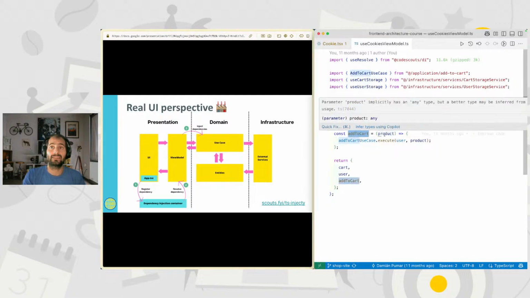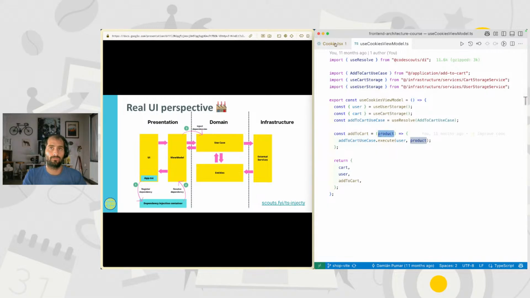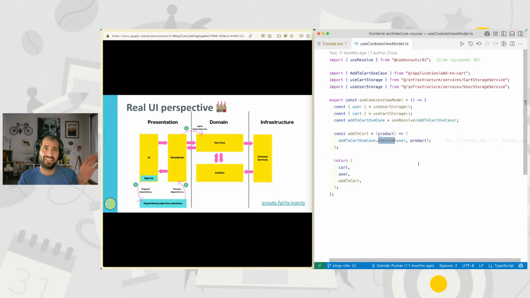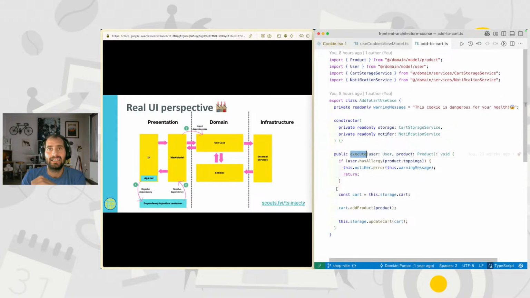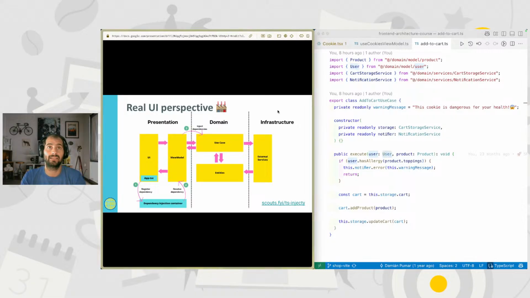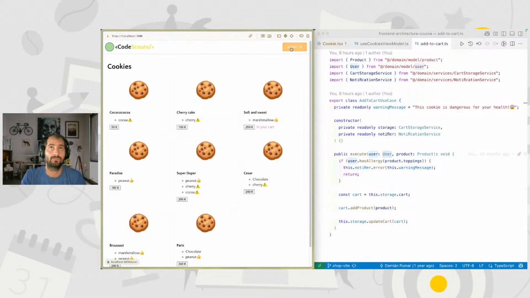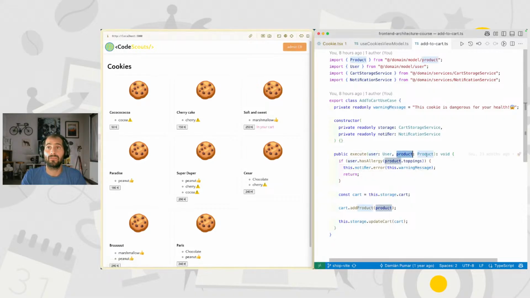The add to cart gets the product, or the cookie in this case, and executes the use case, just translating the handle click from the button to communicate with our domain layer. This execute receives the user instance. This user is the user that is logged in here, right? It is this user. And the product, the cookie, basically, here.